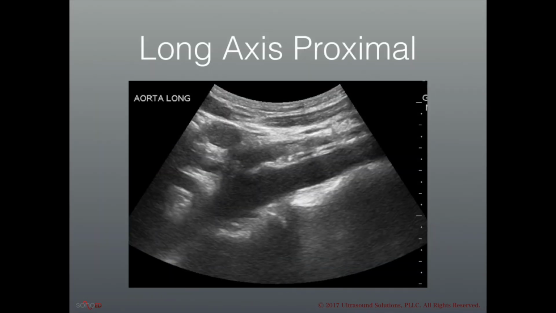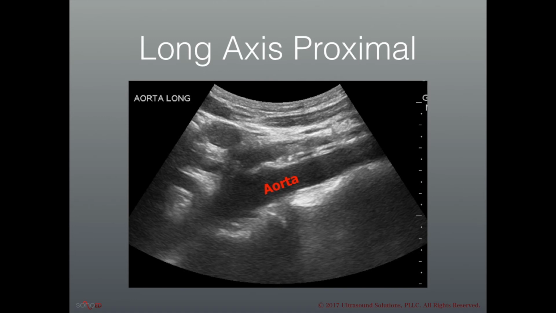In many patients, assessing the abdominal aorta throughout its entire course in a transverse fashion will be challenging because of overlying bowel gas and artifact. For this reason, I teach to assess the aorta in a second axis, the longitudinal axis seen here. You'll notice that the aorta is still anterior to the spine shadow, seen just deep to it.